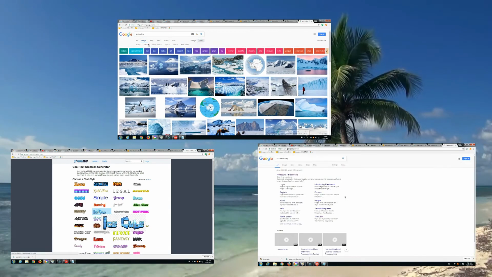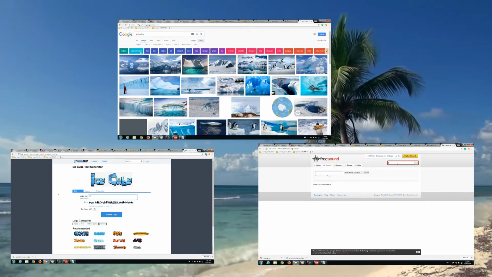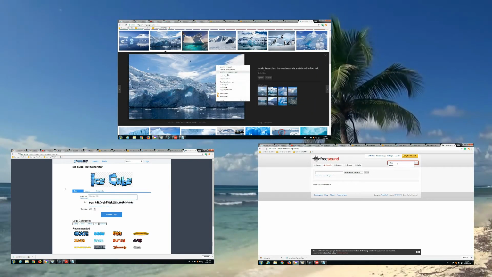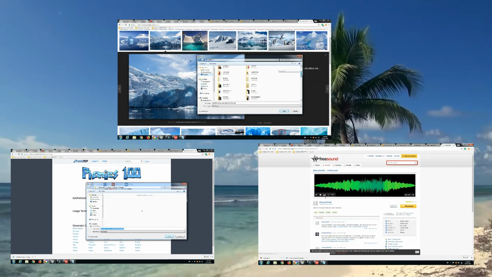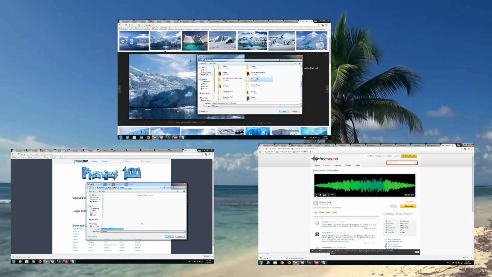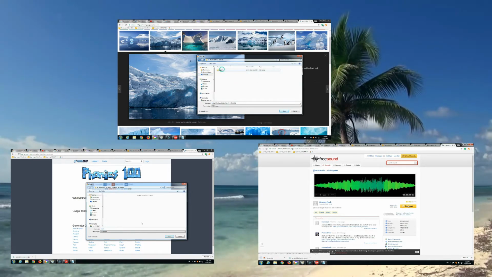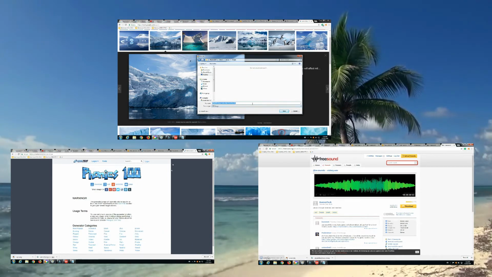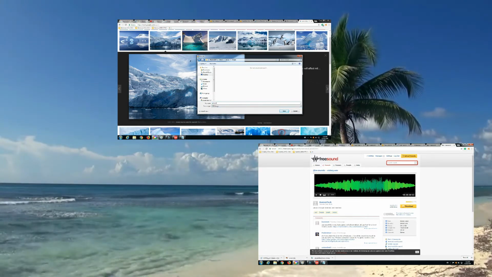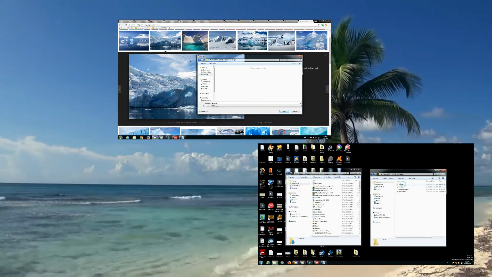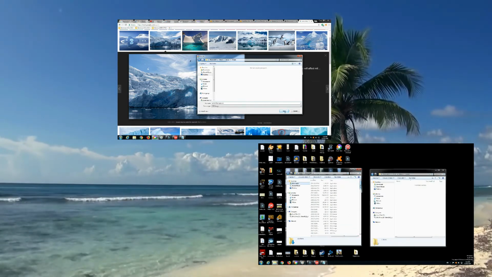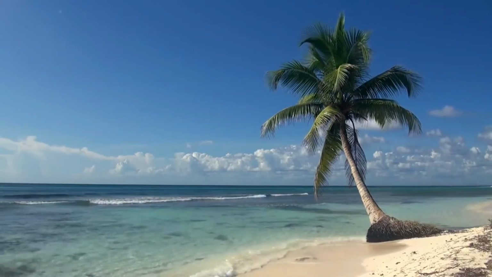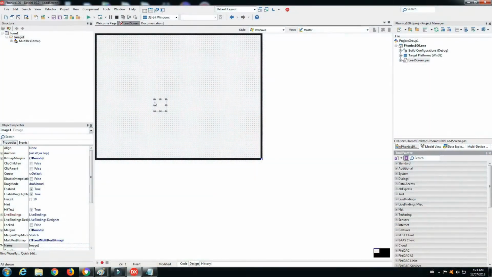I'll save them all to the Images and Sounds subfolders I just created. Now, when I return to my Delphi project, that content is at my fingertips.